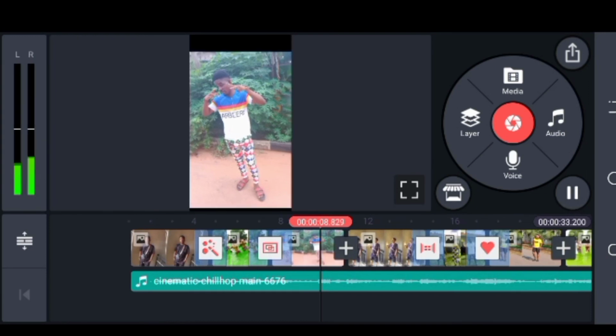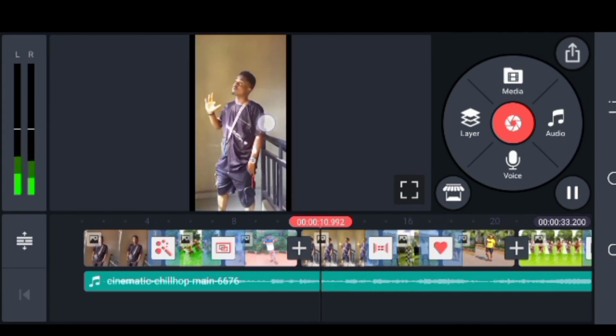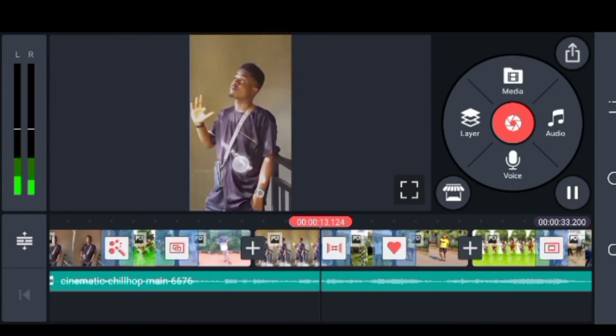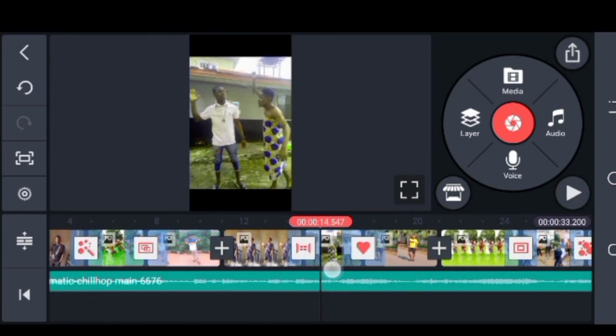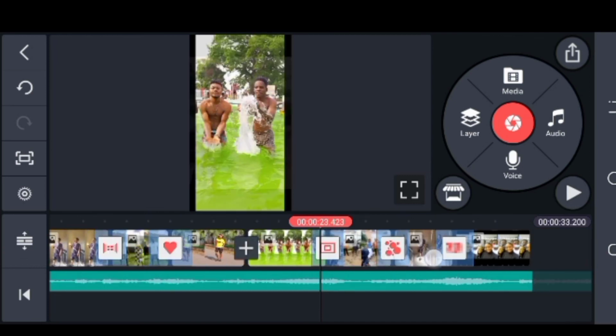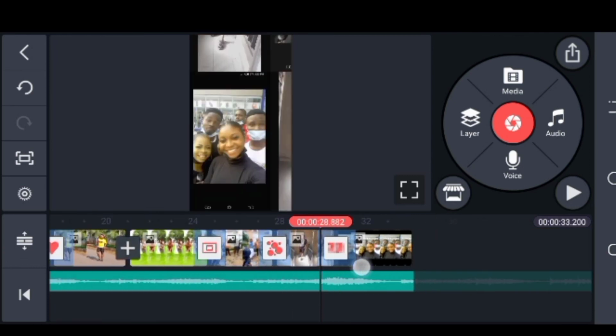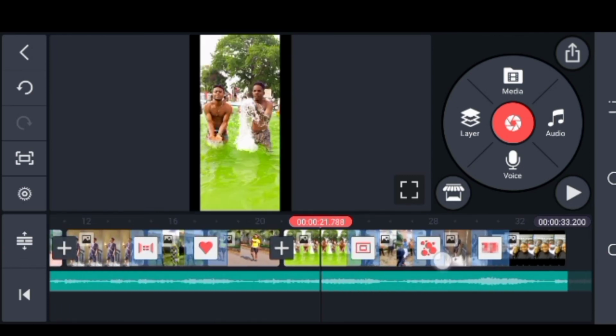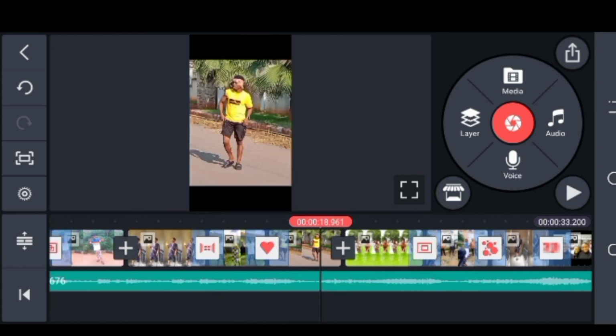So you can see. Alright. So you could see the picture zoomed out. So you can apply that to all other pictures. In order not to waste our time, we are not going to do it for all. Okay, let's apply to this.